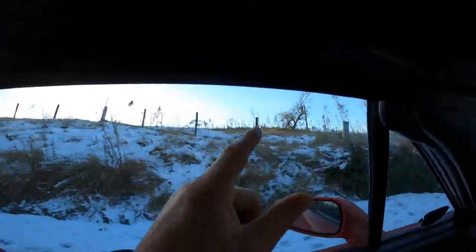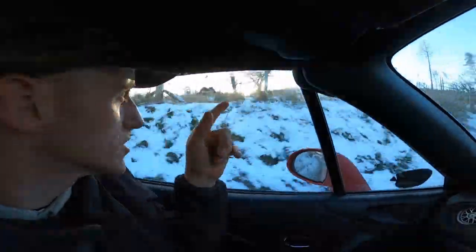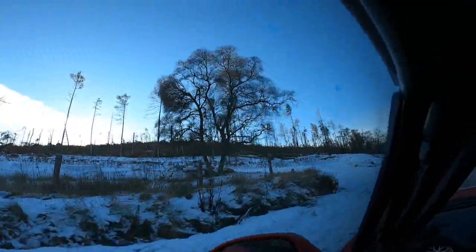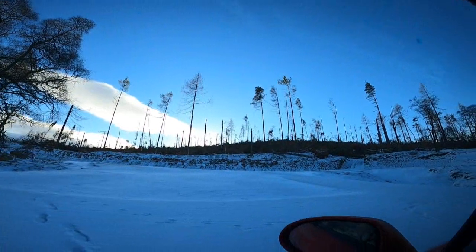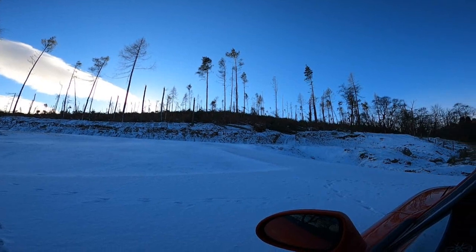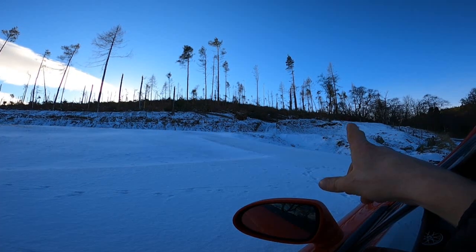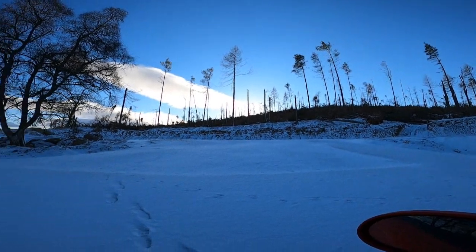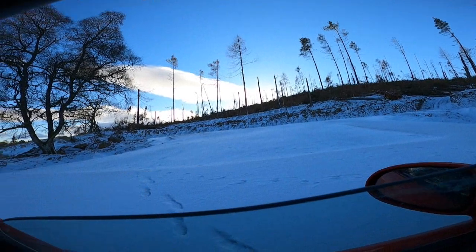This is crazy, folks. This whole forest to our left has blown down. Not even an exaggeration, like 90% of that forest is blown down. Look at this. What is even going on? I can't even exaggerate to you how much of that forest is blown away. It's all just lying there. They were making new roads in it to take trees out, but they won't need to bother now. They didn't even fell any of these trees. Check the snow up here though. It's kind of drifted in this little bit here. That could be pure ice.